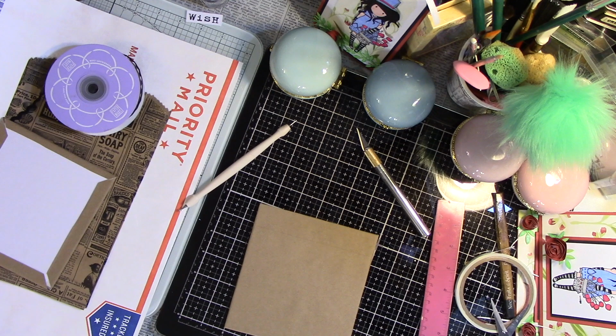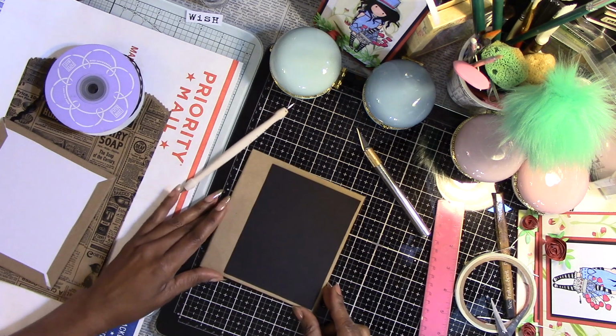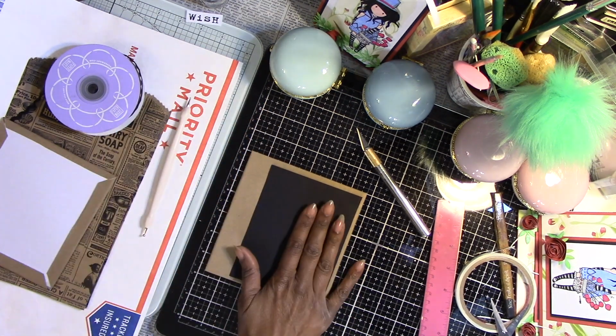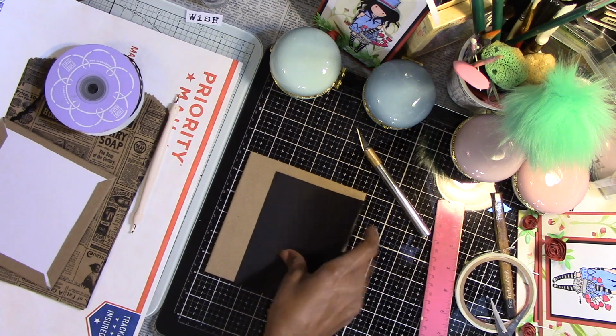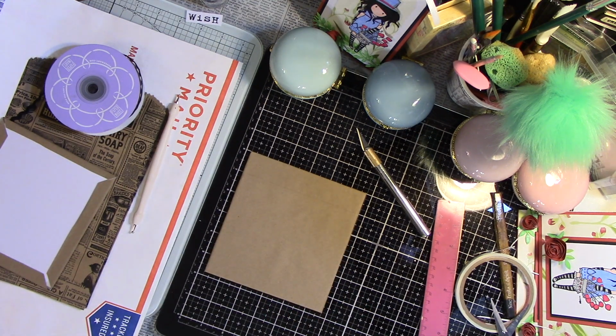Alright, I'm at 5.5. Yeah, so we're going to do this 4.5 by 5.5, and I'm going to show you why I chose to do it that way. And then you could decide if you want to cover your entire thing or not. I'll leave that up to you. So, let's see. So you want 2 sheets that size. Let me make sure both of these are the same size. Yep.